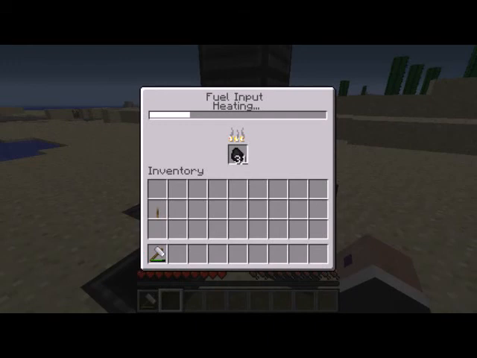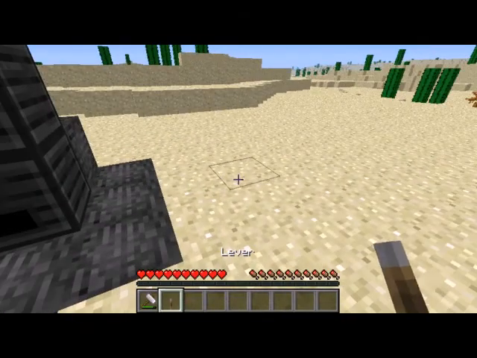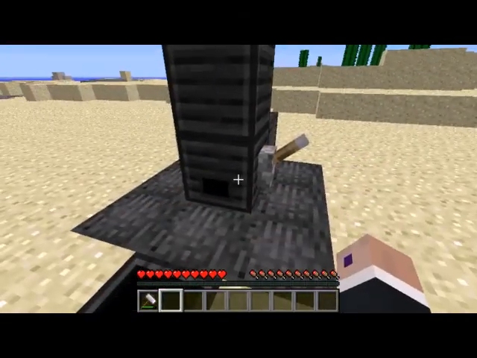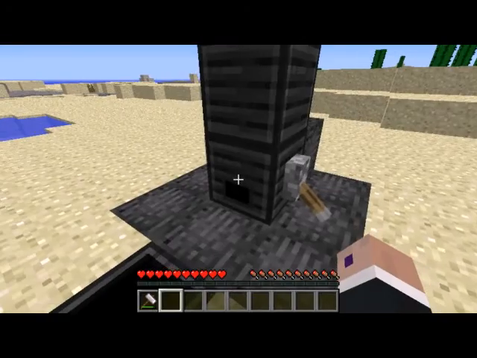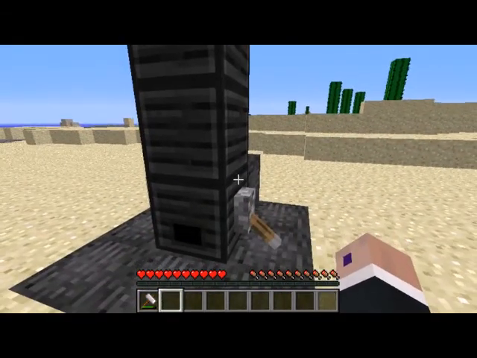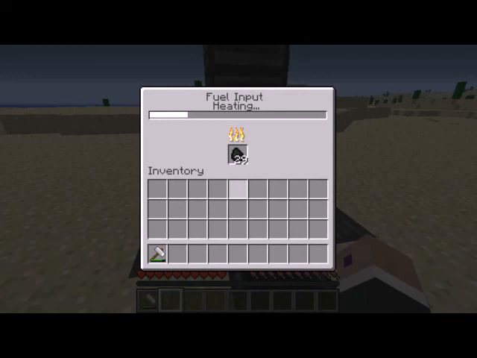So let's load this up and see what happens. And it's still heating. One thing you can do is you can put a lever on it. You can actually put levers on both of these to control them independently. But if you turn off this, it's going to stop using its fuel. And so the input's also going to stop because there's not going to be any fuel to power it. But we don't want to do that. We're going to let it heat up.